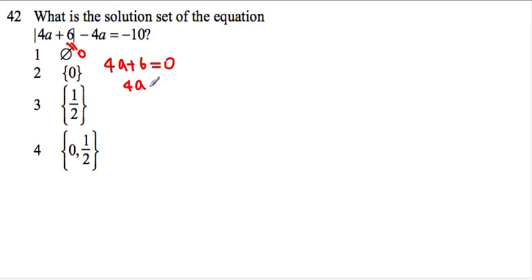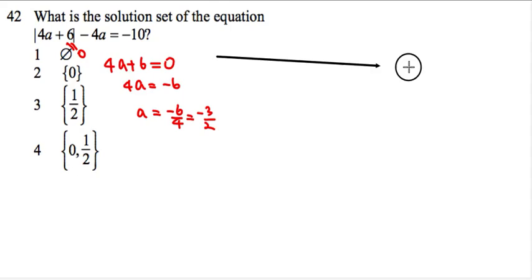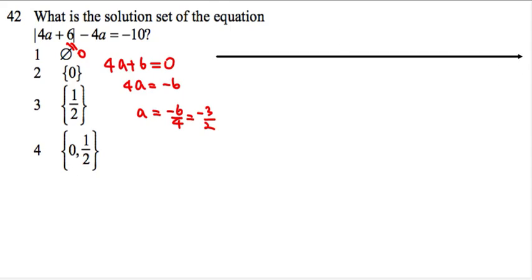Subtracting 6, we get 4a will be equal to -6, and a will be equal to -6 over 4, or -3 over 2. So, if I have a number line, as an example, about -3 over 2, if a is greater than -3 over 2, such as a = 0, or values that are higher, then we know that this portion is positive, 4a + 6.